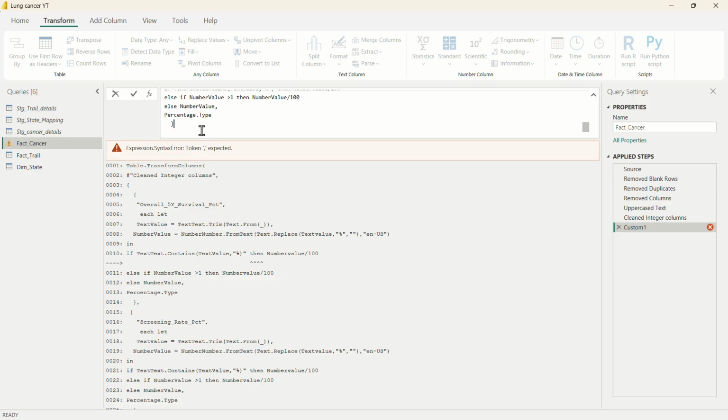I will just remove all our formula only, and we will paste it, and we will remove the column name from here. Okay. And same after that, we will give a comma and paste again. So the column name for our last column should be another name, that is smoking prevalence percentage.